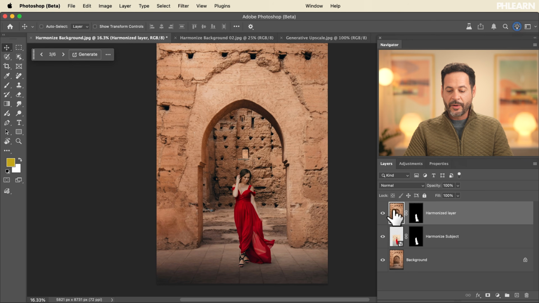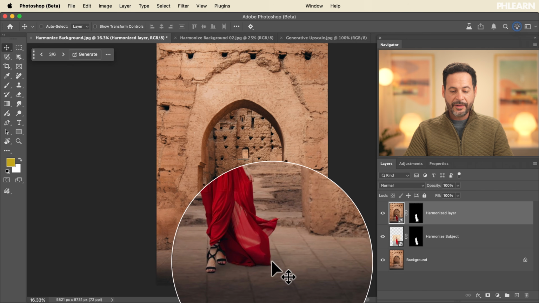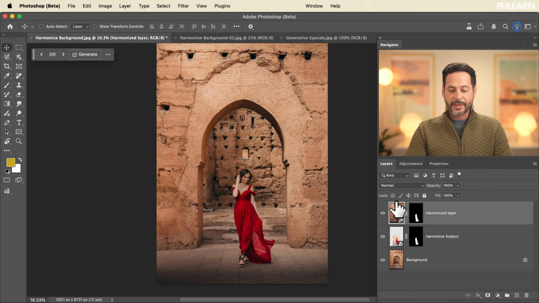So let's go back to our layer panel. I'm just going to turn that off and back on again. And you can see it completely changed the light and the color of my photo. It even added a shadow behind my subject and it did a really, really good job. So this is Harmonize. Now, this is our very first example. Again, I do want to say this tool is in its early phases. It's going to get better and better as time goes on. It's literally just getting out of beta as of the time that I release this video.